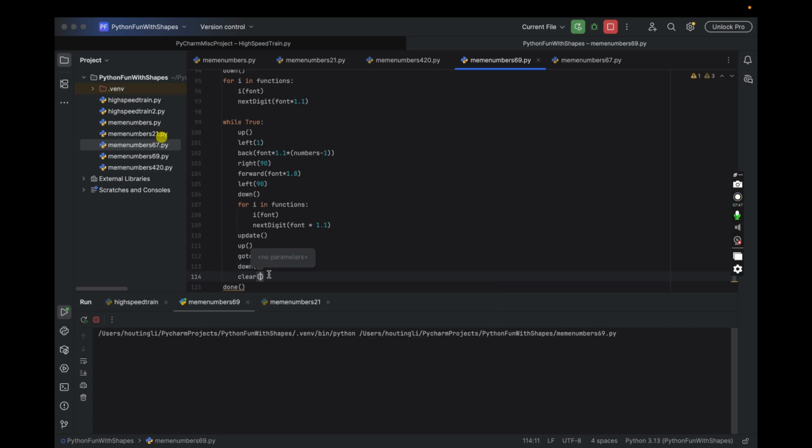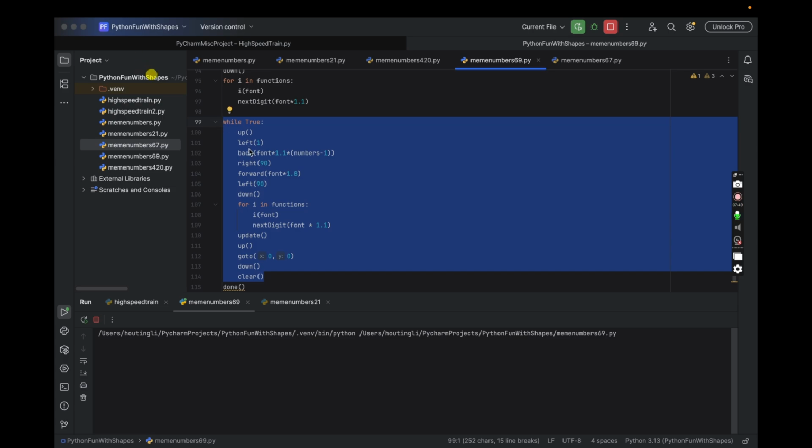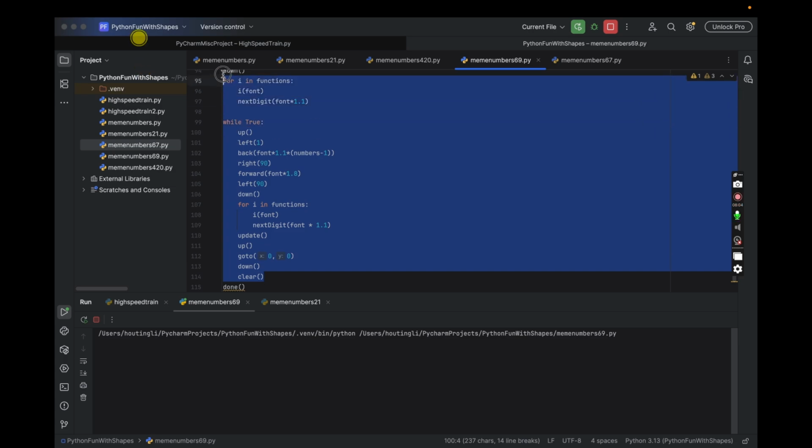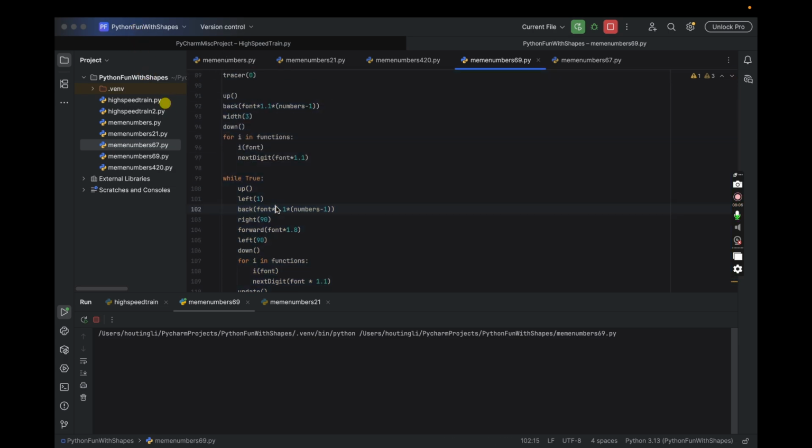Basically, what we're doing is we're just drawing the frames and only showing the frame off when we run update, so that we create the illusion of it spinning, whereas behind the scenes it's actually doing lots and lots of drawing, which frankly we don't want to see because it's just going to ruin the animation. But now we should have a spin in 69. This is what the spin in 69 looks like.